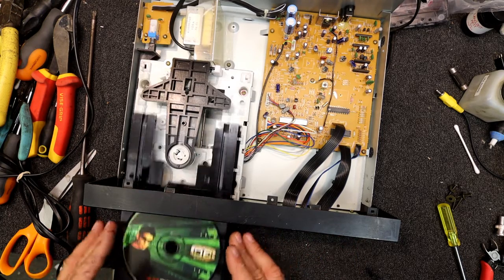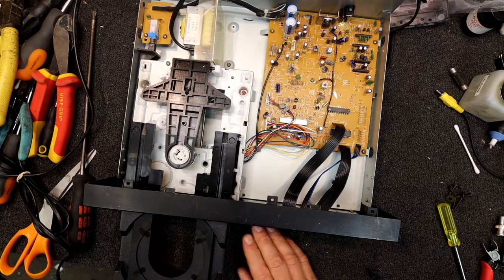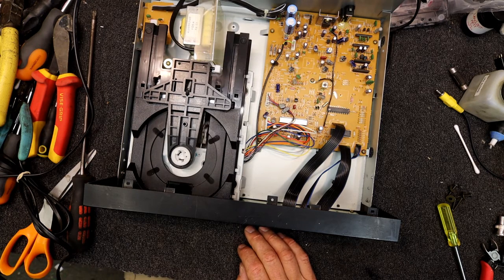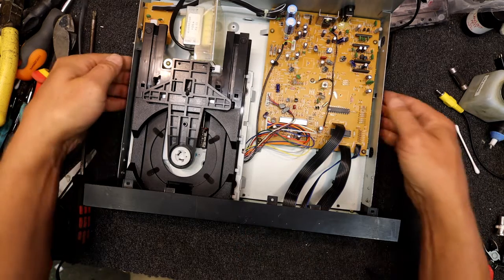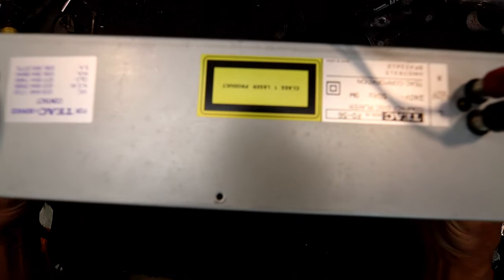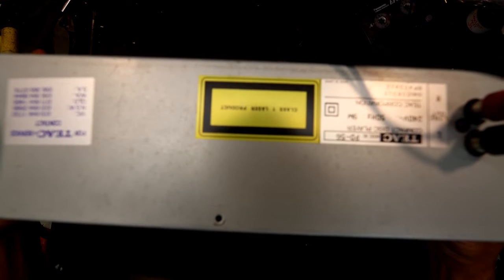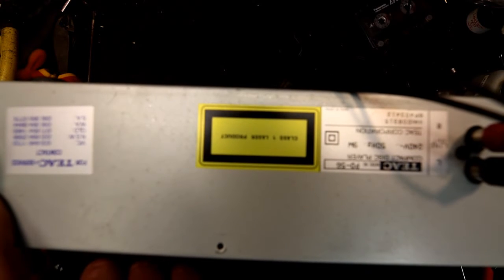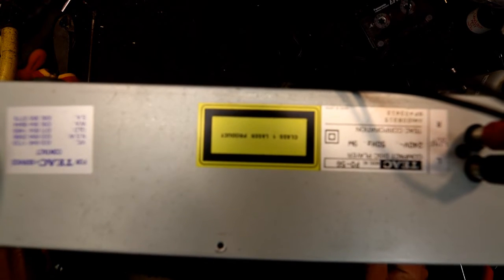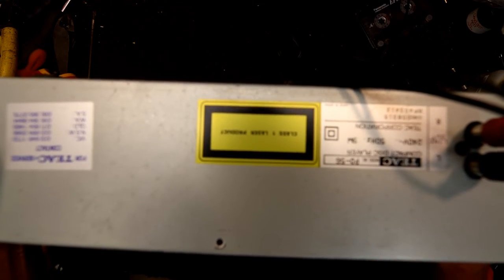I think this is actually working quite well, which is probably better than most of these things ever worked. So this is probably actually in reasonably new condition, I'm guessing. And it hasn't had a lot of use. I don't think it says when it was actually made. It was made in Japan, which is what I thought. Can't even tell from the phone numbers when they changed those, but most of those became more digits over time.